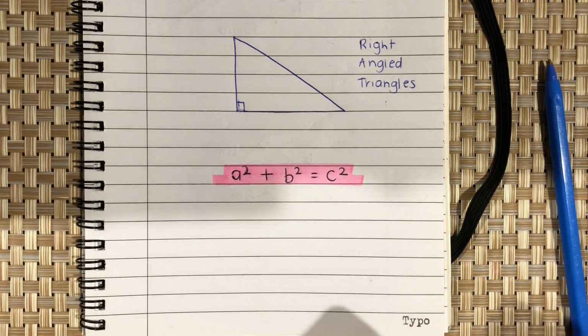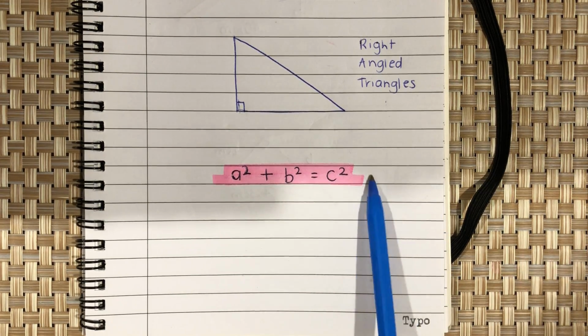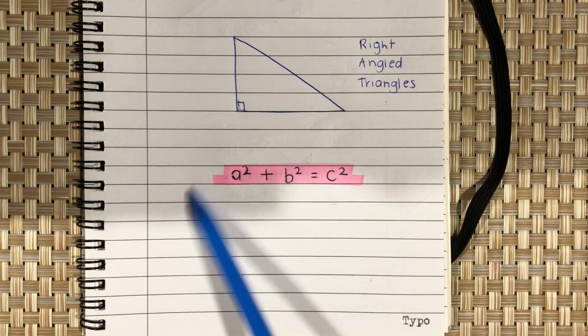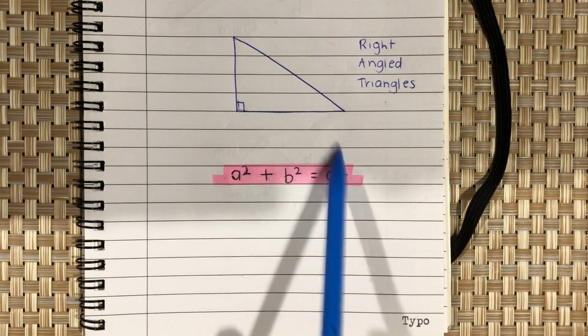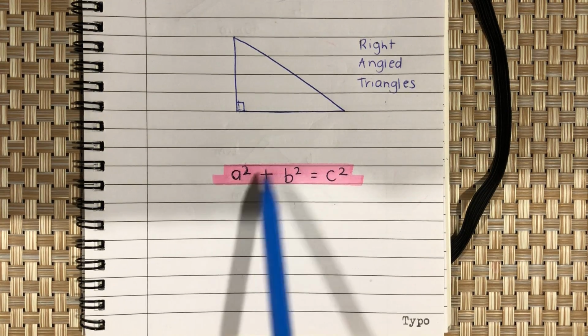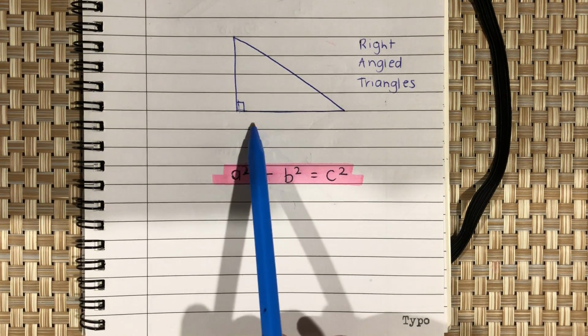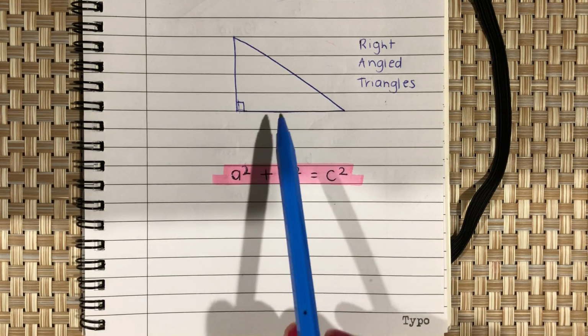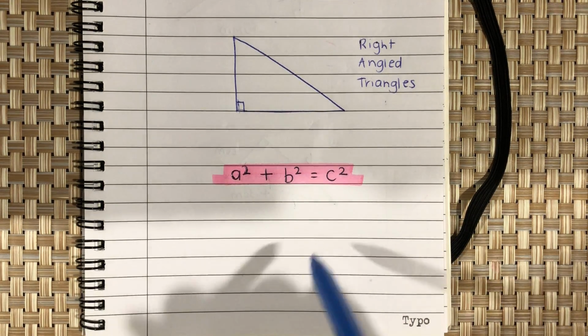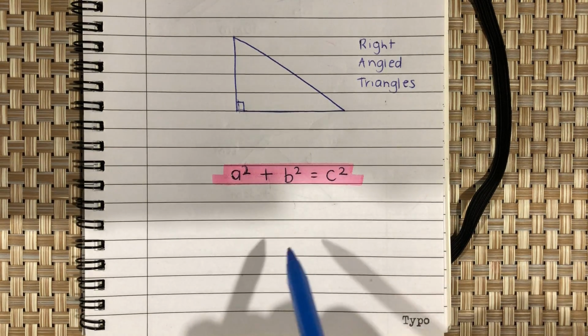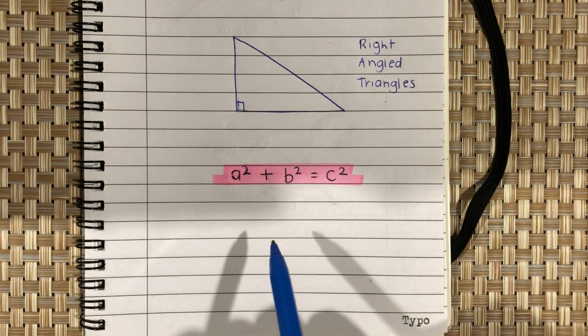Now, if you have a look at the learning task that I've uploaded to Daymap, you'll see an explanation on that first page about how this formula is derived, but I'm just going to introduce it in terms of what the A, the B and the C means and what we label each side of the triangle before I get into, in this specific video, how to calculate an unknown side length.